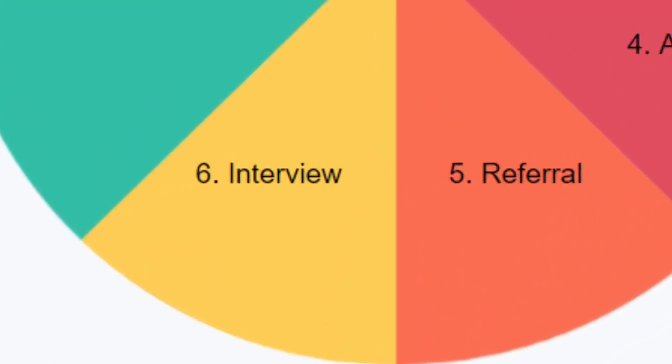The next step is the interview. This could be virtual or in person, but it will more than likely be a cold, impersonal experience because the panel has to write down everything you say. It will not go smoothly — you'll try to establish rapport and be charismatic, but it can feel like talking to a group of robots. Use the STAR format — Situation, Task, Action, Result — to communicate your value, and ask meaningful, thoughtful questions at the end of the interview.